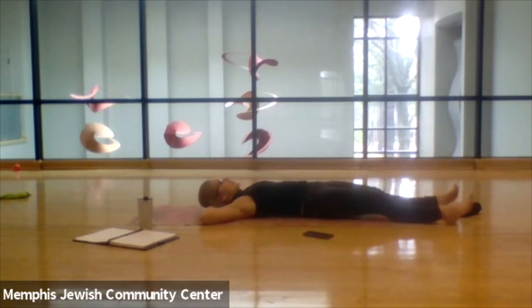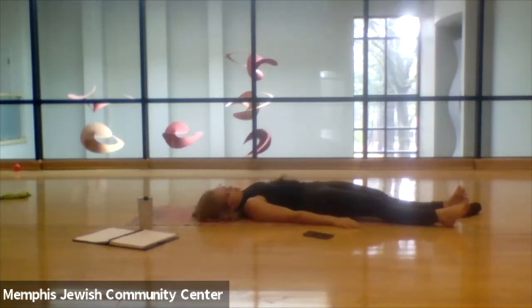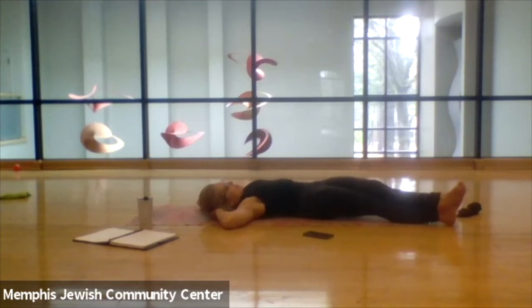And you're going to walk your feet over to the right side of the mat. And you're going to start to draw your right shoulder towards the right side as well. Now what I want you guys to be careful of is that you're not twisting your head or your neck here. The movement comes from the shoulder. And if this is bothersome to your shoulders, you can just let your hands rest to the side. What we're trying to do is open up this left side of the body. For some, you might even be able to take that left ankle onto your right ankle. If you're a runner or a cyclist, your IT band has probably just started to sing a really big song.